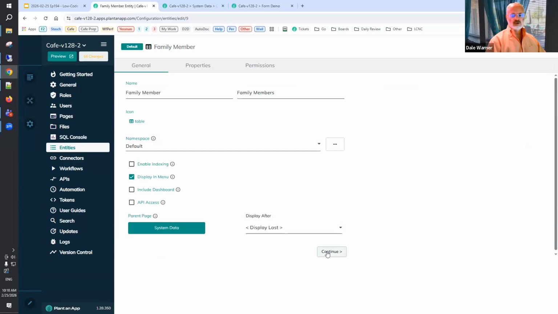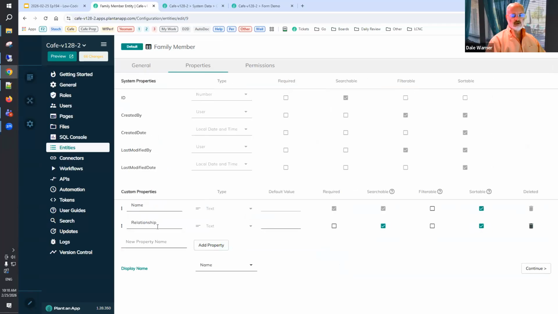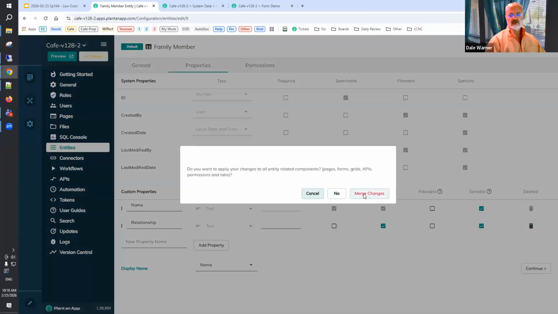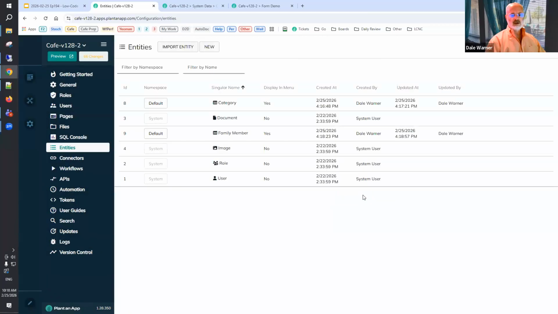This is where you could input family members. Family members have two properties, their name and their relationship to the contact, which will be the next entity that we do. We'll save that and merge it. For now, we're not going to put in any family members. We'll see how that works in just a second.